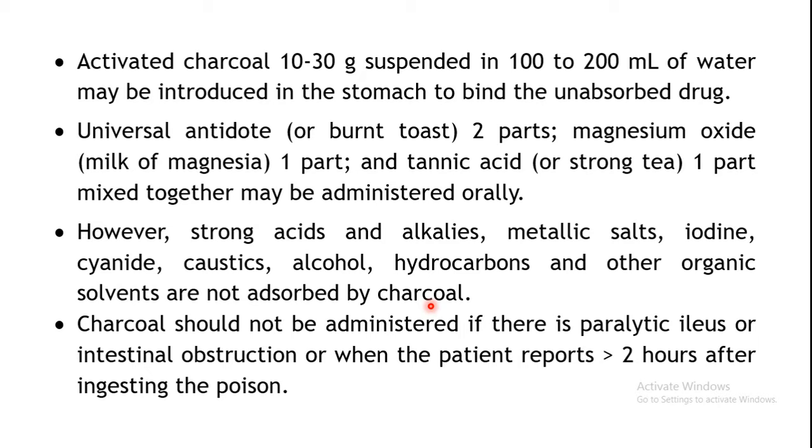Again, there are certain other precautions also. Charcoal is not supposed to be administered if there is paralytic ileus. If the tone of the ileum is affected, if it is loosened, the smooth muscles are relaxed, in this situation charcoal is not supposed to be administered. Or if there is intestinal obstruction, any kind of obstruction to the movement of the contents of the intestine, in that case charcoal is not supposed to be administered. Or if the patient has come to you after more than 1 to 2 hours of ingestion of the poison, because already the contents have moved to the intestines, so it won't be of any help. Okay, so this is how decontamination can be done.